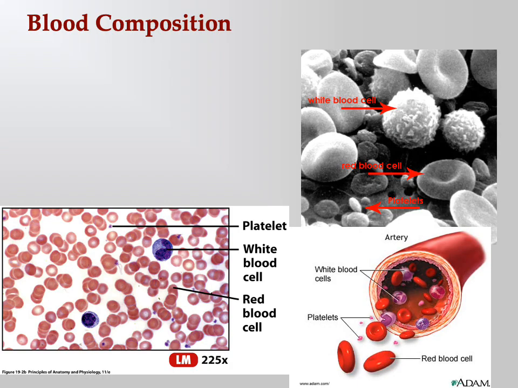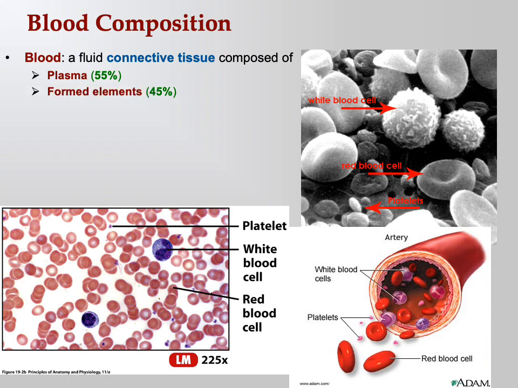Okay, what's blood made of? Blood is a fluid connective tissue. Remember connective tissue: bones, ligaments, cartilage, and so on, adipose. Blood is the only fluid connective tissue. It's made of 55% plasma, which is the watery part of the blood. Formed elements make up 45%. Formed elements are the chunks, not the solutes. Don't mix this up with solutes. Solutes are dissolved. They're not formed elements. Formed elements are actual chunks.